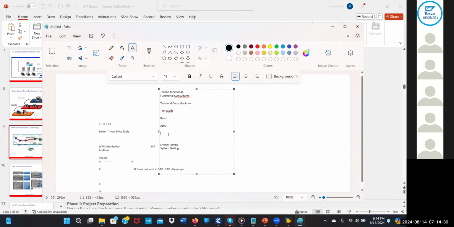Similarly, for each and every business process or functionality you want to run, we use transaction codes, which in shortcut we call T codes. These T codes are very important.